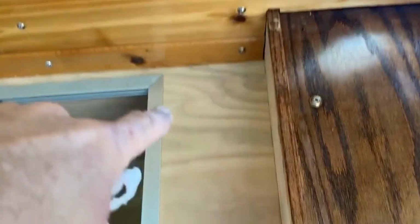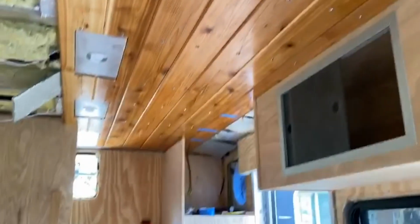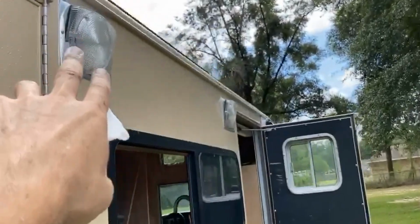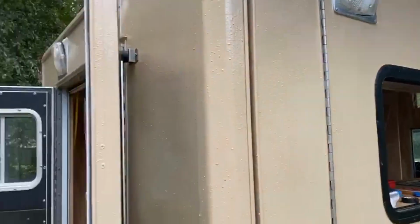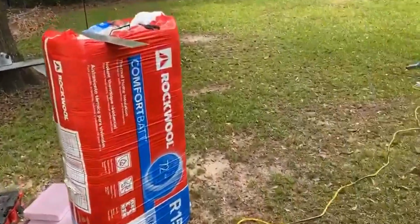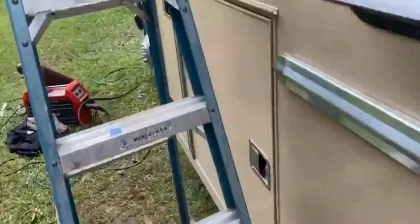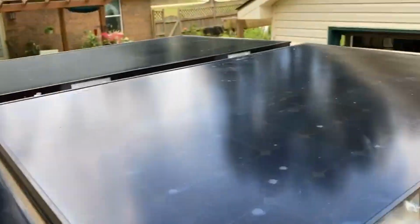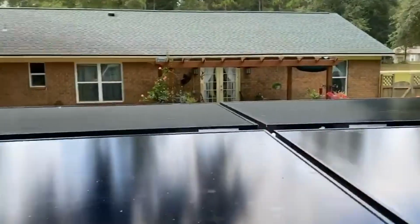And I think the dark wood up to the cedar, and then the blue, is going to be good. Robert's been working inside all day. I've been outside. I got the spotlights in, all cleaned up and sealed and mounted. And then the last thing is solar panels. I got the solar panels mounted and sealed. So yeah, it's been a pretty productive morning.